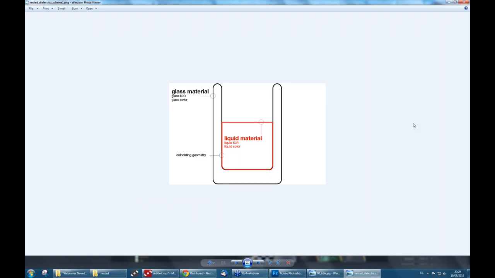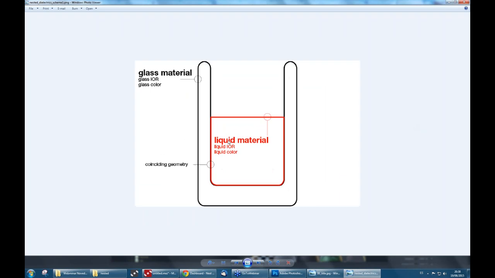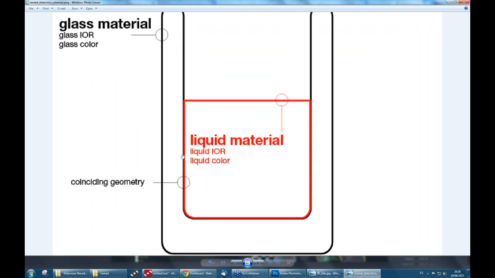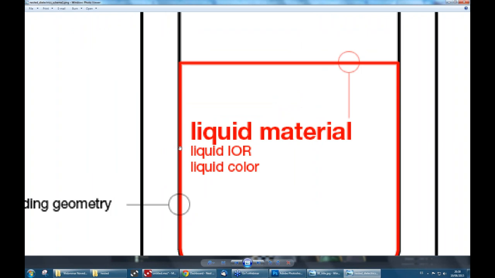Sorry, I'm going to look for... Okay, I was looking for this diagram. What happens when you model something like this? A computer really doesn't know what to do here, because if you leave a gap, that gap will be filled with air, and you will see an effect that doesn't happen in real life, because in real life there is no air there at all. So you will see a lot of what everybody calls total internal reflection, TIR, and basically it means that more light is reflected than is shown.